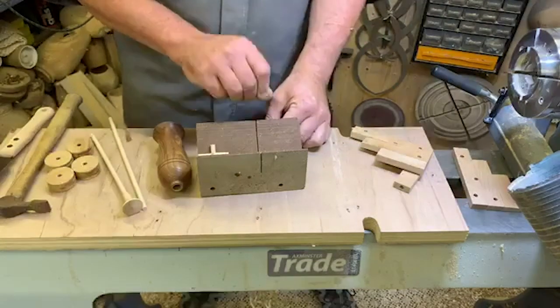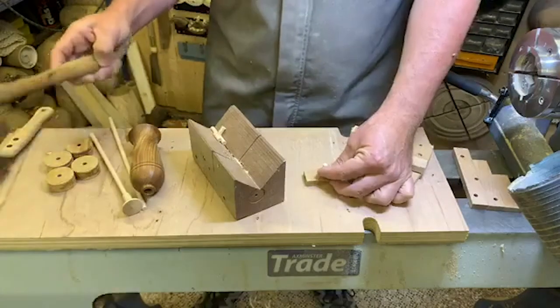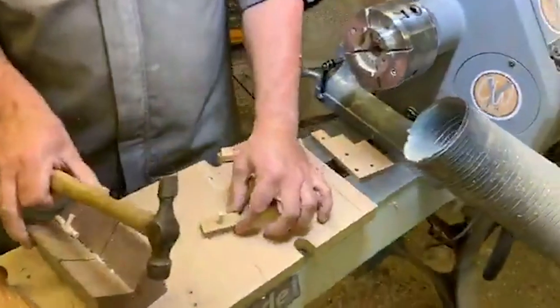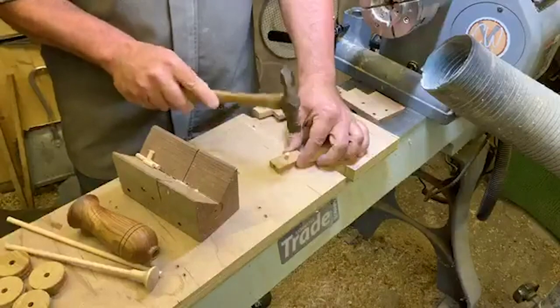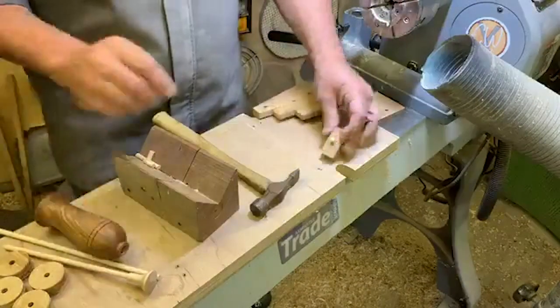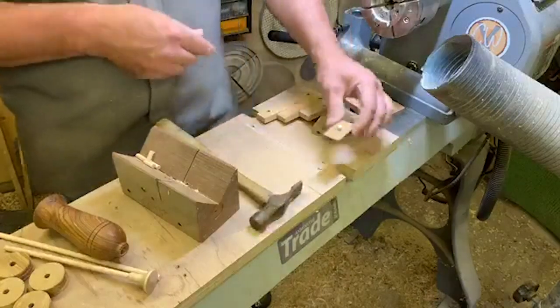So let's start assembly. All right, Charlie, can everybody see all right? Ish. My first dowel is going to be the one that connects the actual cannon. Okay, I'm going to come through a little bit further. Yeah, well, that's the first one.